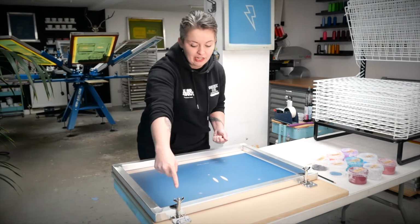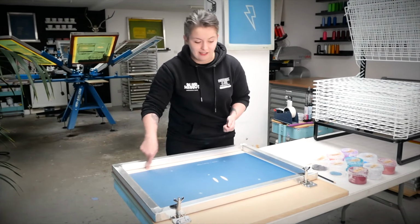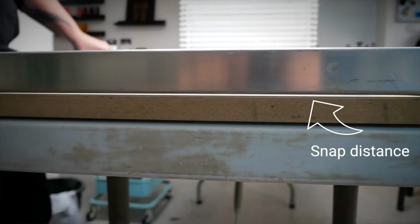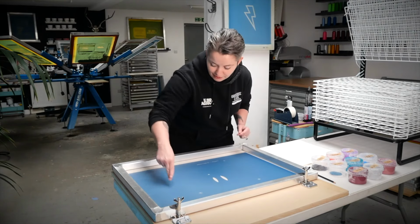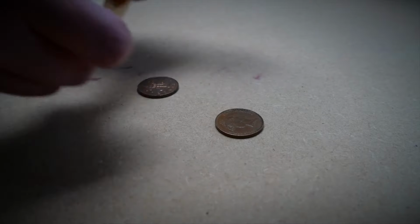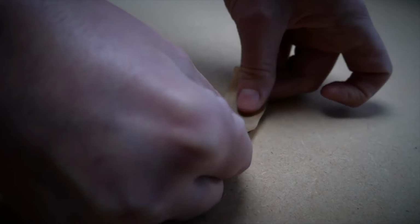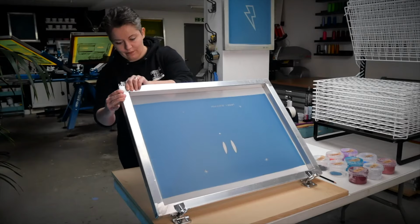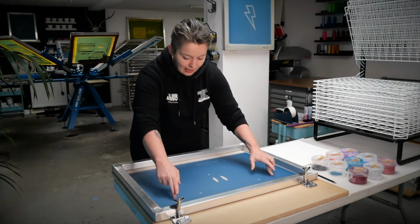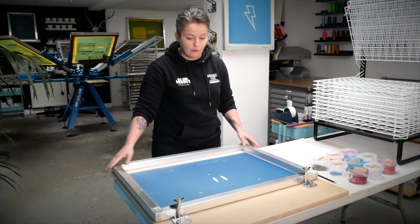What's happening at the moment with the hinge clamps is they're actually a little bit higher and then it goes down. So the distance is higher here and it goes down to almost nothing at the end. So I'm going to attach 2 coins to the underside of the screen in the corner, and that will artificially give us a more even distance all the way around the screen. I'm just going to put those on with masking tape. And then you can literally just push the screen up against the wood and assess whether that's even all the way across.